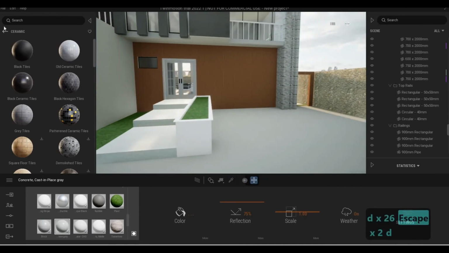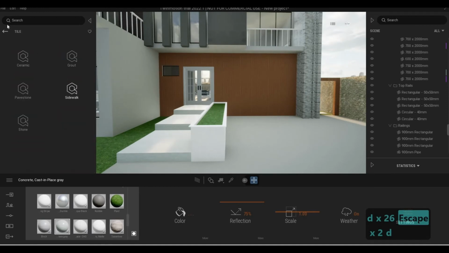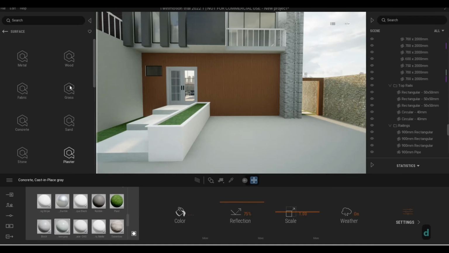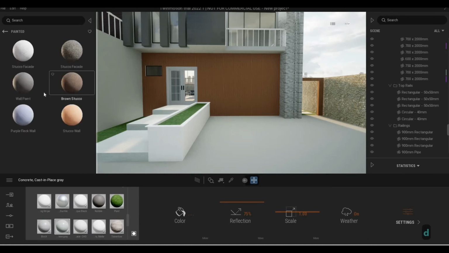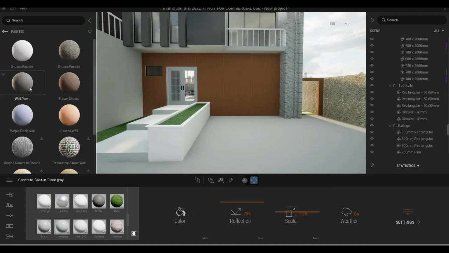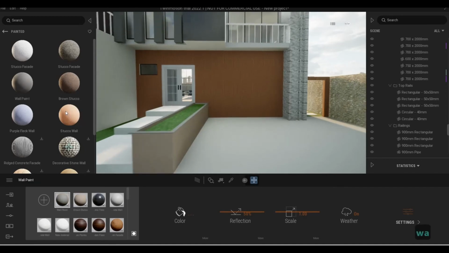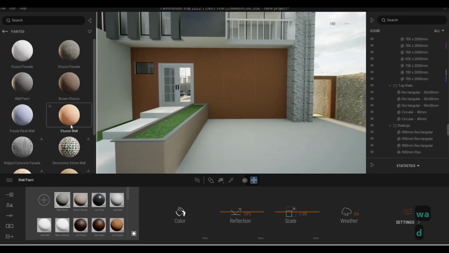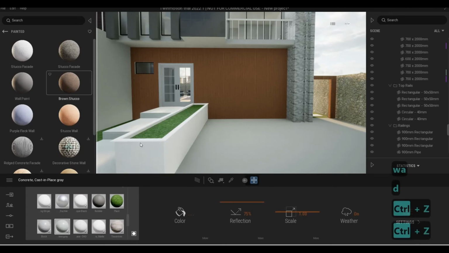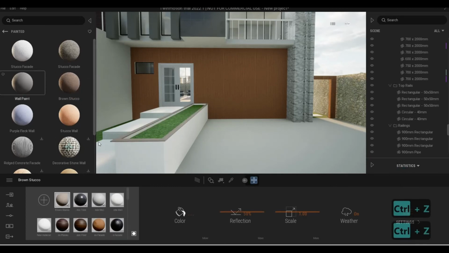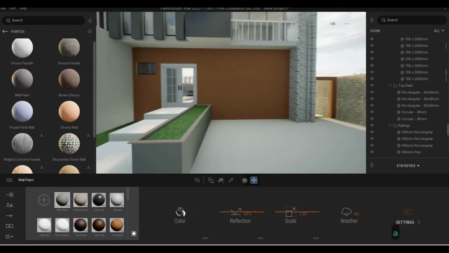And then here, we just need to let's put brown here and then gray right here.